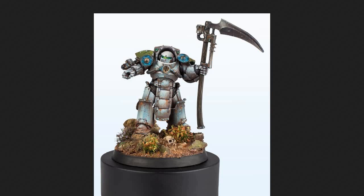Keep heading further. Here is a Death Guard Marine from 30k. This one emphasises two points that I think need to be brought up. The first is, again, in the colour palette. Very muted colours, screaming of a corpse. Those blues, in this case, instead of purples, and the sort of browns and whites and khakis and off colours. Again, it has that strong image in your brain that's saying this is more like a corpse, because that's what they're trying to hint at with this artwork. The base complements that. The base is where the rich colours are used, the oranges and that kind of thing. The base is there to complement the model, not overshadow the model.